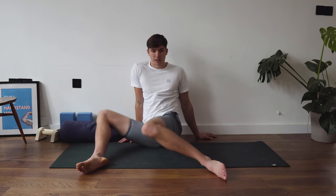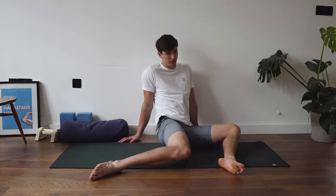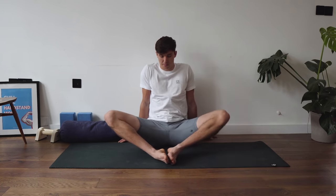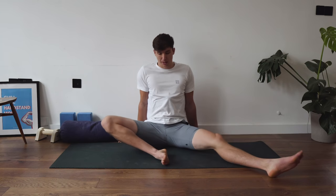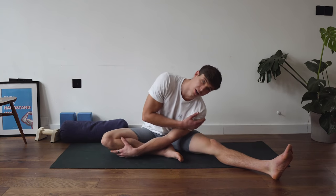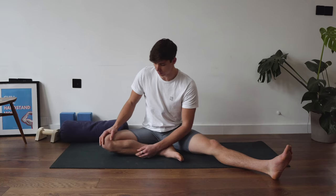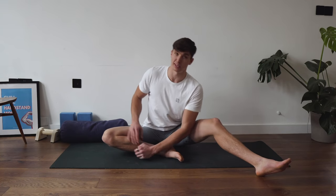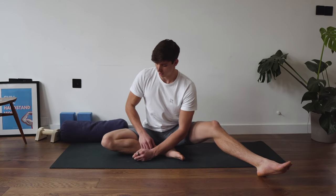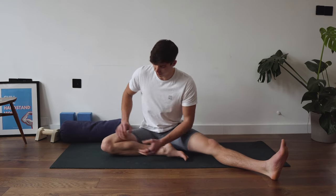I'm gonna wrap up with the last few stretches. So first one, we're gonna go from that tailor pose position. We're gonna place our left leg out straight and we're just gonna rotate round towards that left leg, trying to get our shoulder inside of the leg. Now, if this one is a little bit hard, we can just bend the knee slightly, and that's gonna reduce the amount of stretch we need on the hamstring. So, get into a comfortable position for you.